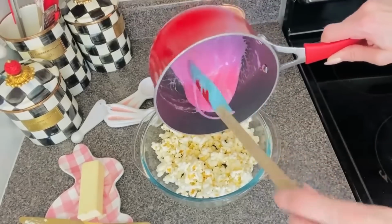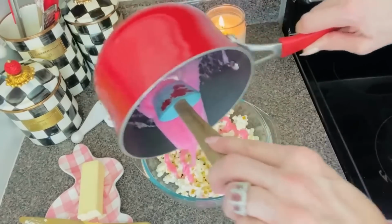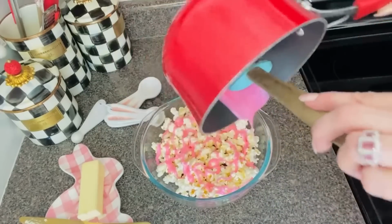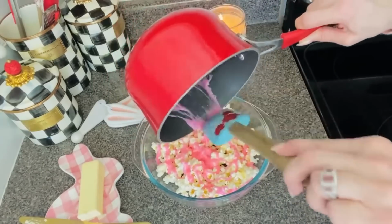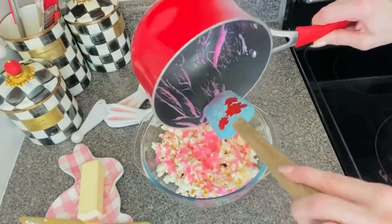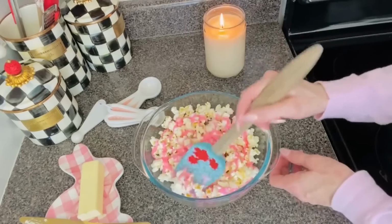So now once my Peeps had melted and they're all gooey, you want to quickly just dump them over your peep corn, and you can use a spatula to scrape the rest of the little marshmallow goodness out of there. And then you can give it a bit of a stir, and it is going to be fairly sticky, so just a side note on that.